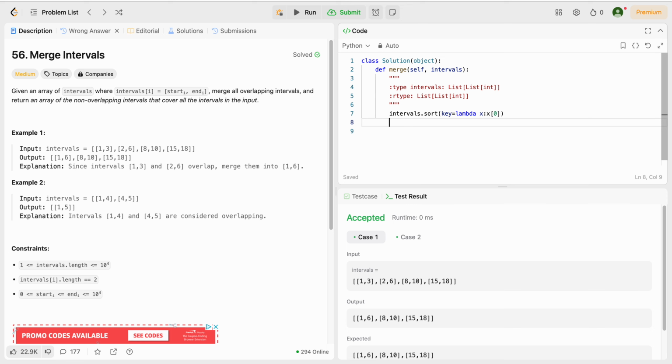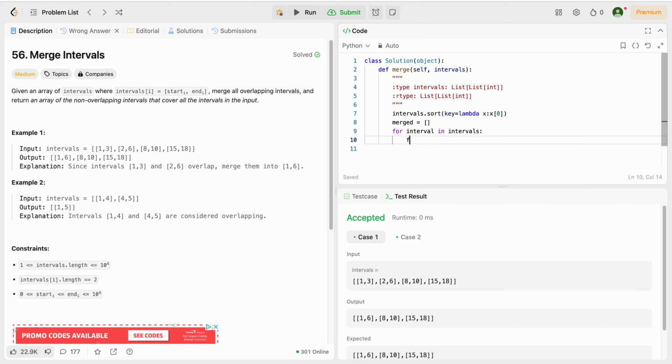And then the next step is we're going to create a list in which we're going to append any new values, meaning the ones that are within the proper range. So then we're going to go for interval in intervals, and then if not merged, which is another way of saying if this list was empty, then it'll return false, and when you put not, it's going to return true.